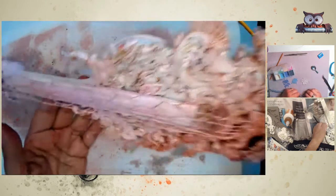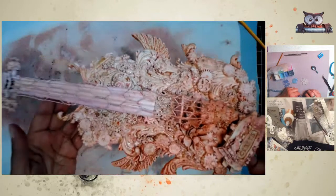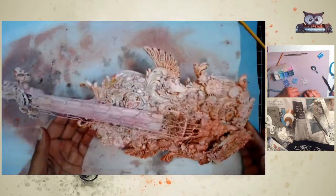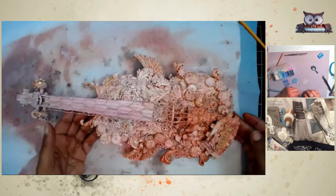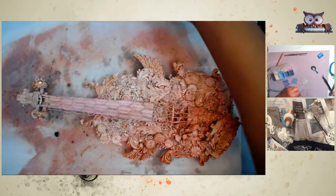But look, it still has the pink, Barbara, June, Joanne, because I know Joanne's in the background like, yeah, she said it was going to be pink. She said she was pink.